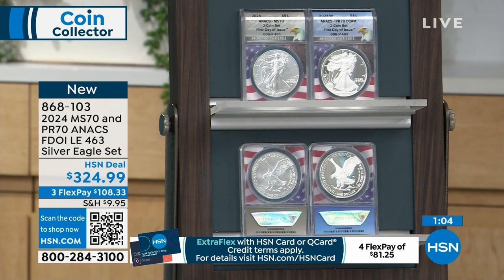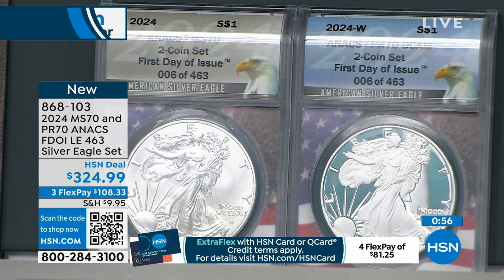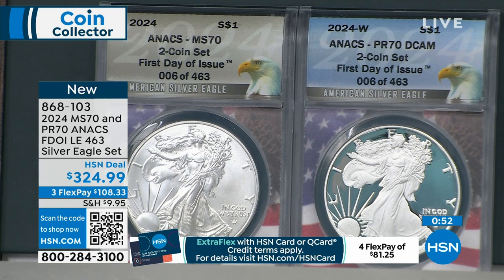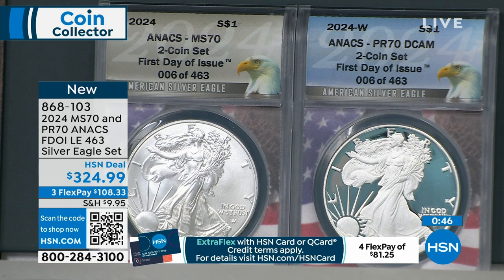That's so cool. Yeah, when you see them next to each other, it's like a lesson in coins. You know, I love that. I don't remember us doing that much. No. Having them right next to each other. Well, I've not done this in years. Yeah, that's right. Well, we worked together for years and years. I was serious. Yeah, you were serious. Well, it's kind of cool to see that.